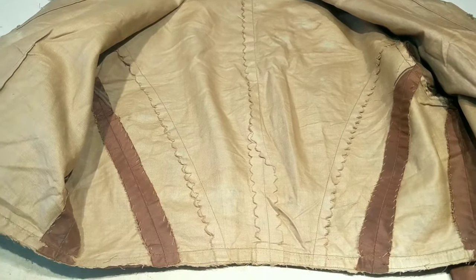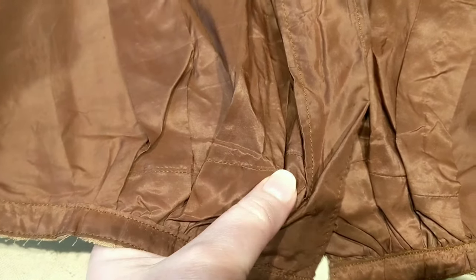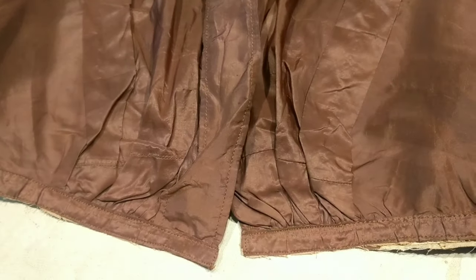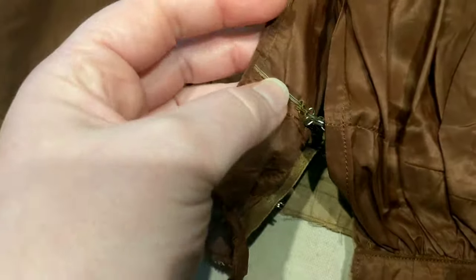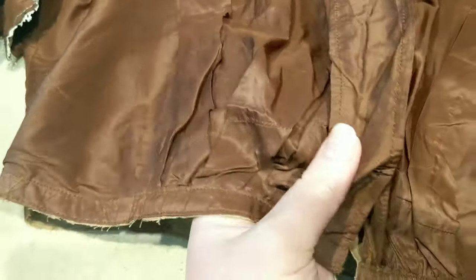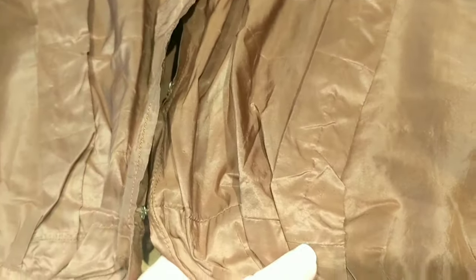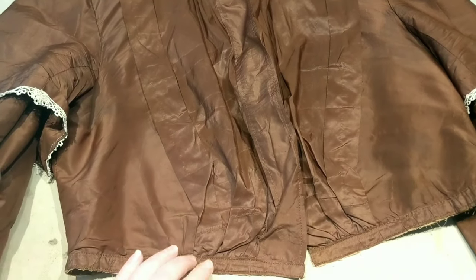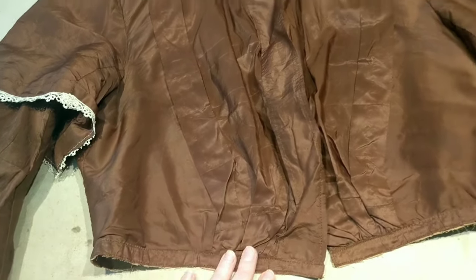Before I take measurements, I did want to point out one other fantastic bit of piecing right here. Normally we wouldn't think about piecing directly in the center front of the bodice because it's pretty obvious. But they wound up running out of width — you can see the selvage here — because they're using the width of the fabric as the length of the bodice, and they needed to piece in a little bit extra. So we have this fun horizontal seam going across both sides of the center front of the bodice — that was just what they did. I'm guessing this was a kind of home construction and they didn't have much of this fabric, which is why we get so much piecing in the sleeves especially, and also in the center front of the bodice.